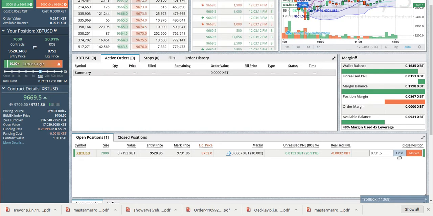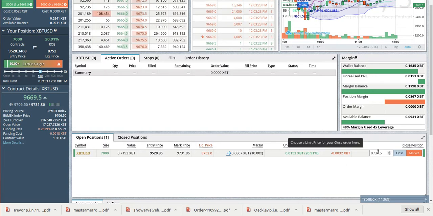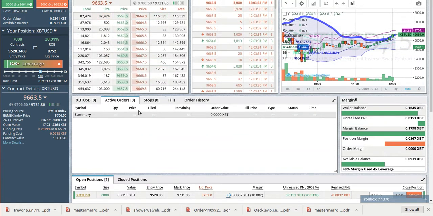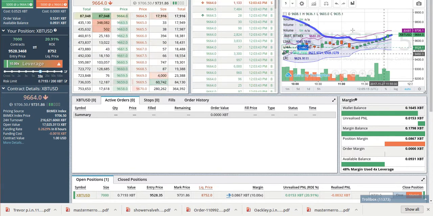I know from experience that if you drop here on a market, you're not going to get this 20%. So you close on the limit, and you can see the limit here is 9731, but you're not getting 9731 here. So you really want to wait until this is the market price. You want to wait until these buying prices catch up a bit. Well, the main reason for this video was to show these Bollinger Bands and the graph here.